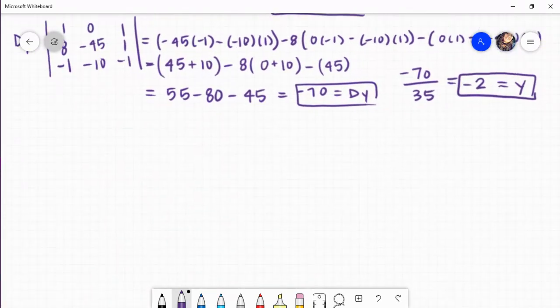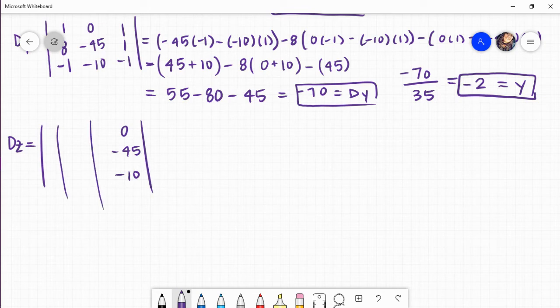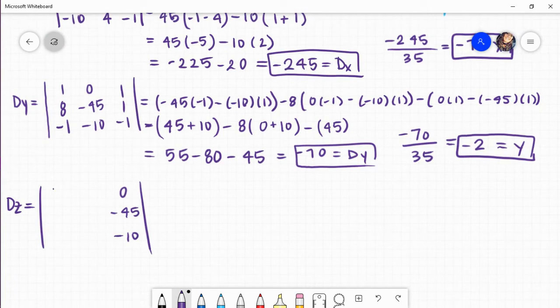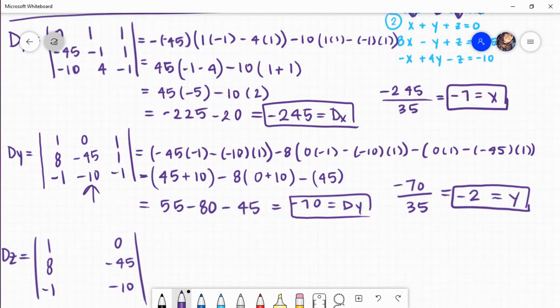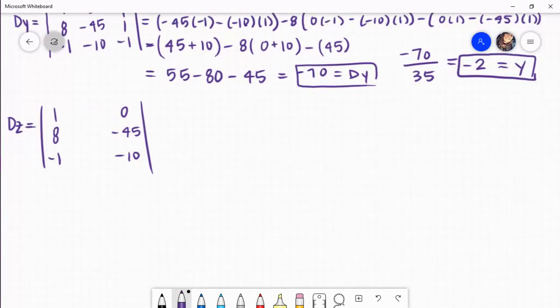Okay, let's do d sub z. Remember what I said about that d column? It shifts. First column, second column. Now it's in the third column. And so I fill in here my a and my b because that's where they would go. So my a's, I'm actually just going to look up to d sub y because I was able to fill in a here, which is 1, 8, negative 1. That was my d, so I'm not going to use that. But here I could actually use my b, which is 1, negative 1, 4.